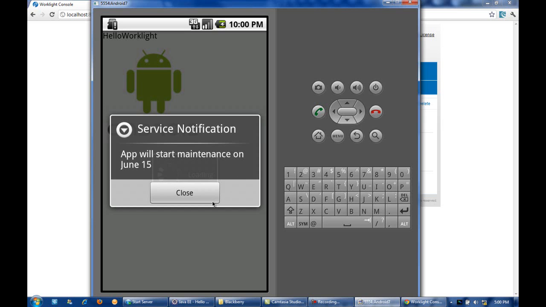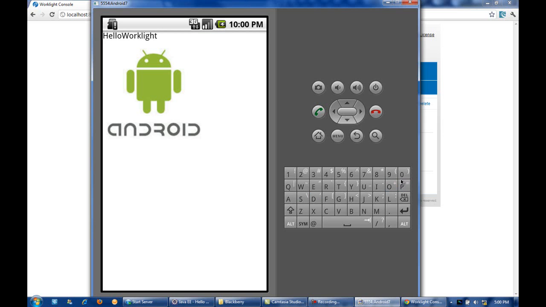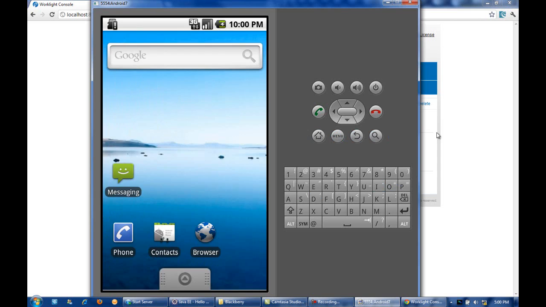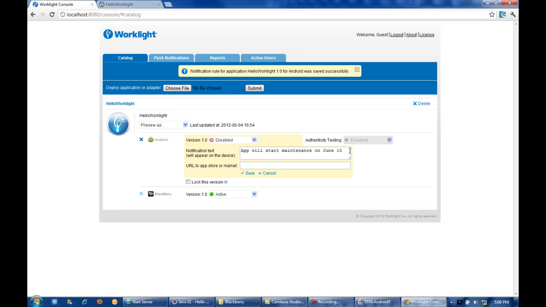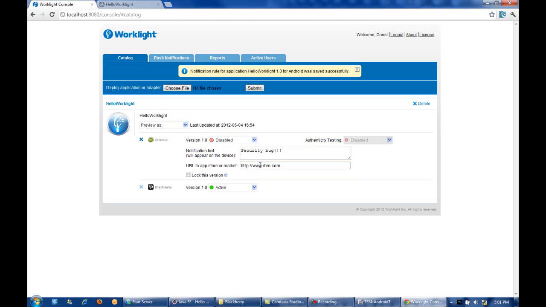One final thing that I'll show you is, let's say you have a security bug in your version 1.0 of your application. So what I can do as an admin is remotely disable the application. Of course, you probably wouldn't put in this text in the actual description for your end customers, but what I'll just do is put in a dummy URL here, but this will give you an idea of what's going on.